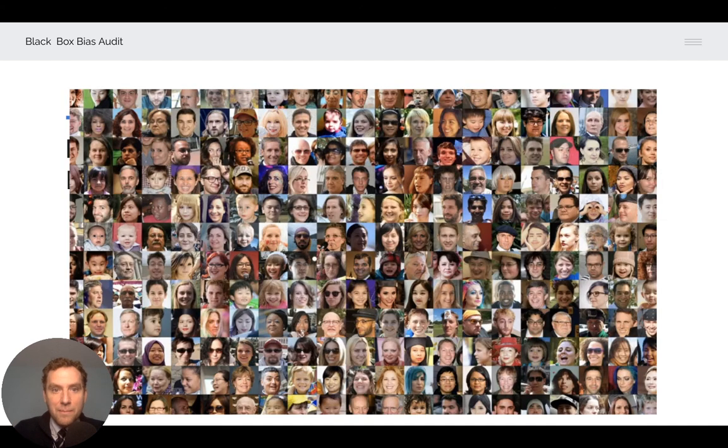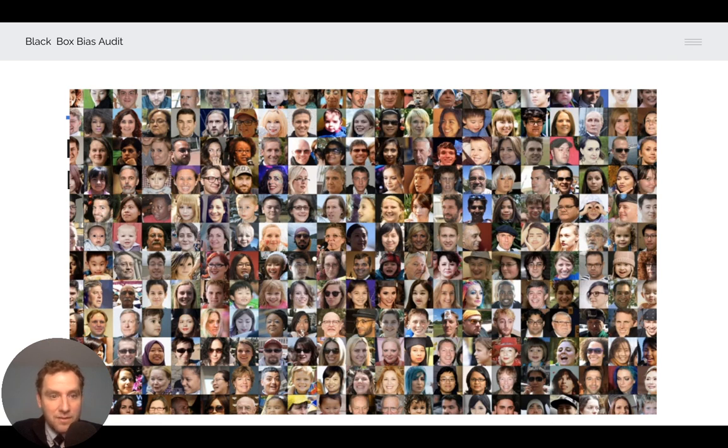And what you typically need to do is use a huge amount of data, because slight variations in these images could be the cause of, let's say, a failed detection, and might have nothing to do with race or gender. So in order to get statistical significance, you typically have to use lots of data. And understanding how much data you need and how significant those observations are is most of the battle for doing these sorts of tests.